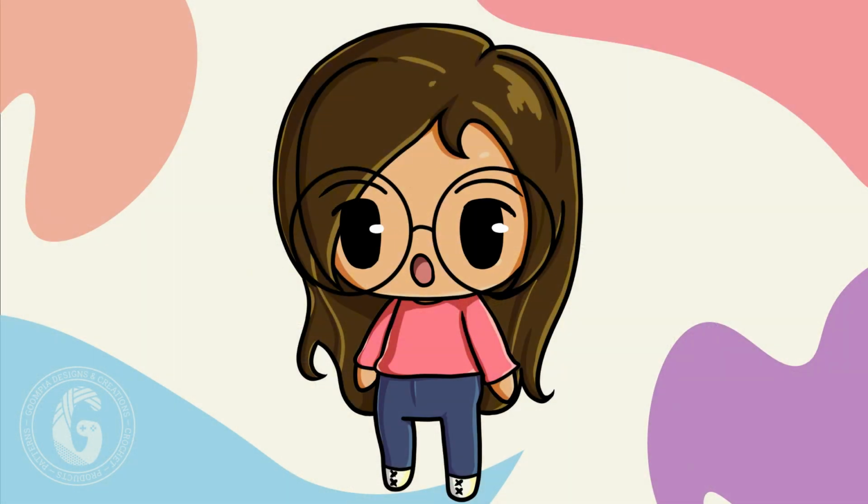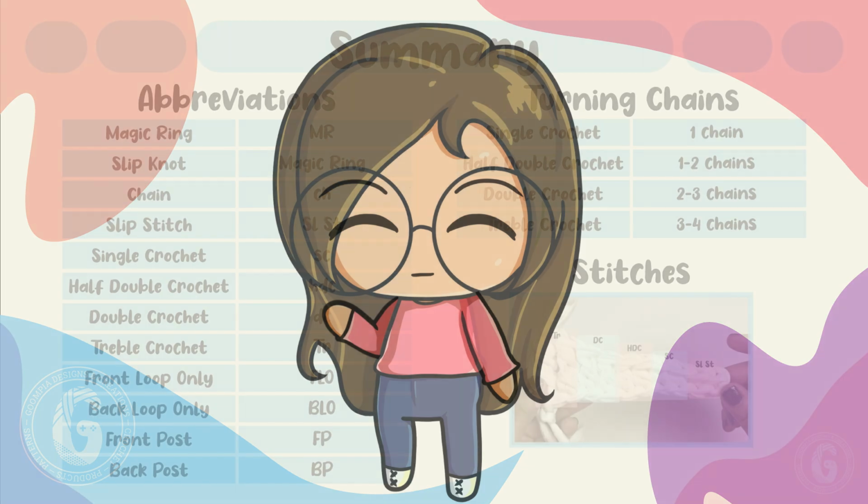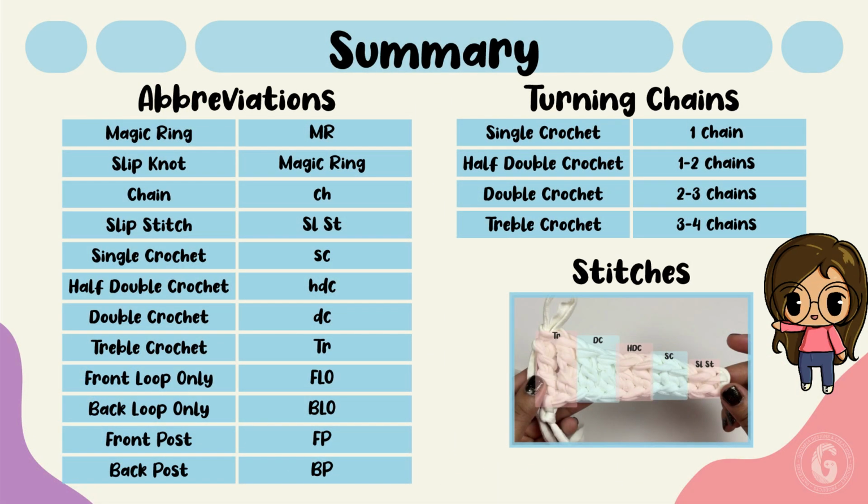And those are the most basic terms and stitches. On screen, you have a summary of the terms, stitches, and abbreviations that we learned today. You can screenshot it or click on the link in the description, which will direct you to a Pinterest pin with abbreviations and pictures of the stitches that you saw today in this video.